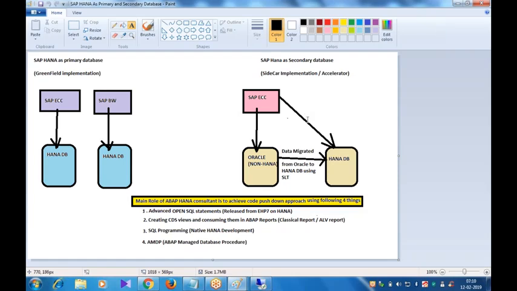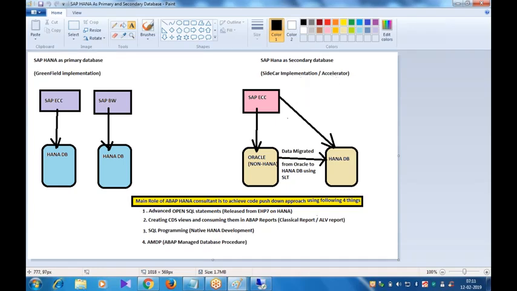After developing that report, we'll tell the customer that if I execute this report on HANA database, it takes less time to give me the result. Like that, we need to migrate each report to HANA database. Is it clear? This implementation is called sidecar implementation or accelerator.